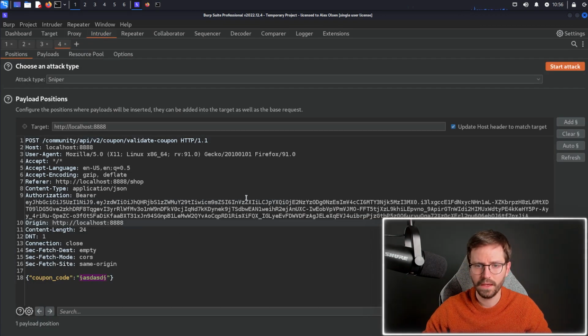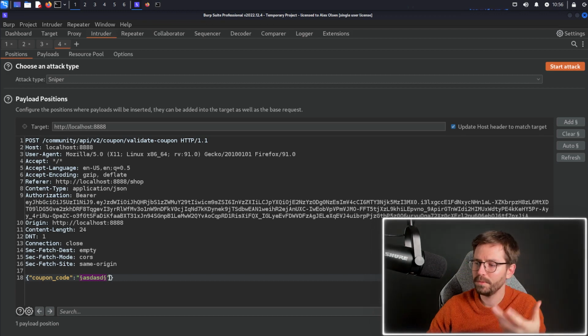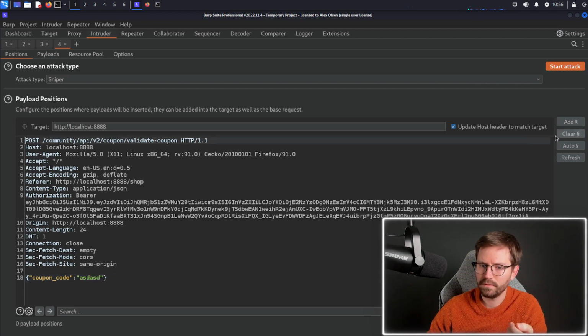So I think I left a hint for this, but the first thing I want to think about is this payload that's been highlighted. If we send all of our payloads that are enclosed in quotes, it's probably going to be interpreted as a string. So what I'm going to do first is clear this, and I want my payload to be the whole thing.